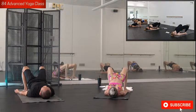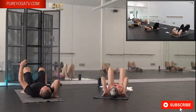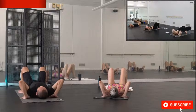Lower down, one vertebra at a time. Wheel, all right. Hands over the shoulders. We do three good ones. Hands over the shoulders. Do different variations. All right. First set, go.